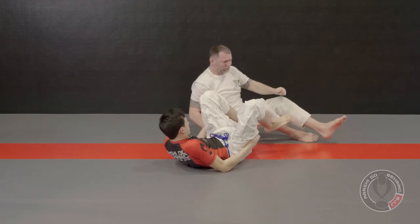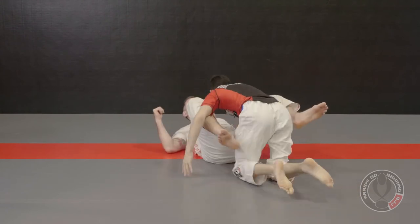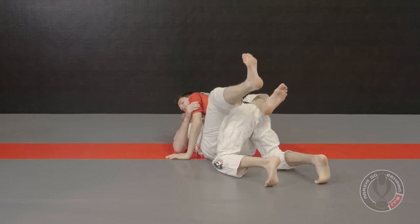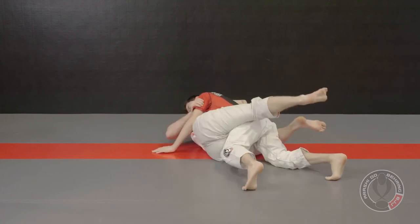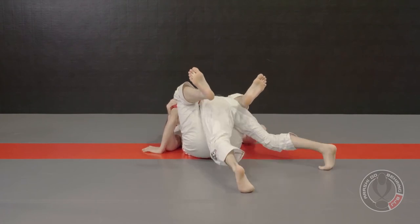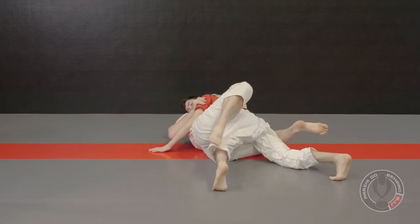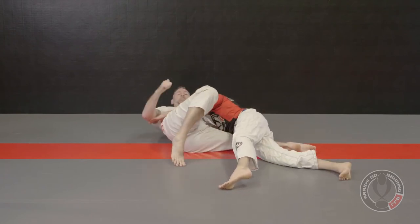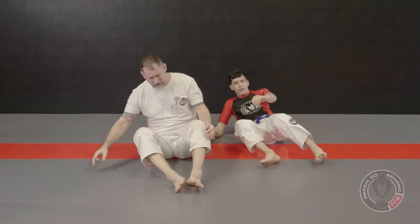There are a couple of things to watch out for, and I'm going to show from this angle. He's got the headlock and he's trying to squish me — keep some weight. That's how I'm getting my hip out. Because Thomas is so light, I can kind of tip him over. Bring that knee — good. I extend this leg to get my hip out, and that's where I can wiggle to get my foot in. If I can't find his leg, another hip — I'm moving upward, not so much sideways, to get that foot in and flick him over.